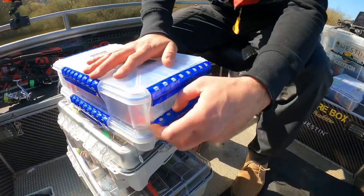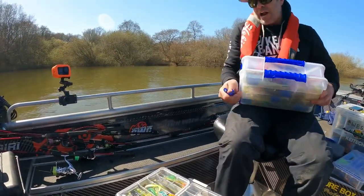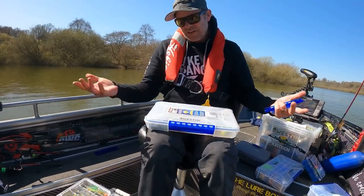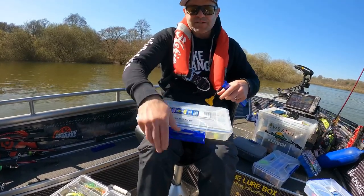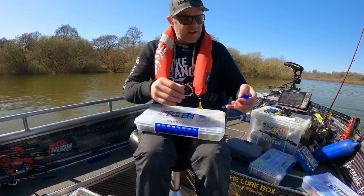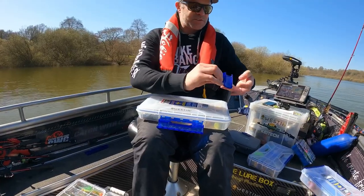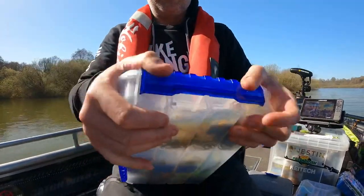What I do with mine, you can actually remove these handles. I remove mine like that, because although obviously without those clips it's not going to be 100% watertight, to be honest, for me, they don't have to be unless I'm submerging them. So it just makes it a lot easier to get in and out without having to do all three, and without those rattling around. So that's the option. You can take that one off too and then have two on the sides if you prefer, but that's what I've done with most of mine. They just clip on and off really easy.